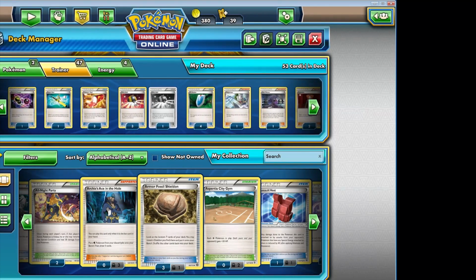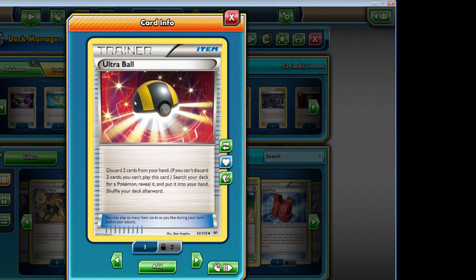Next thing we're going to talk about is Ultra Ball. This is almost always, 90% of the time, going to be a 4-of in your deck. You discard 2 cards from your hand, and you search for a Pokemon and reveal it and put it into your hand. It's any Pokemon in your deck.